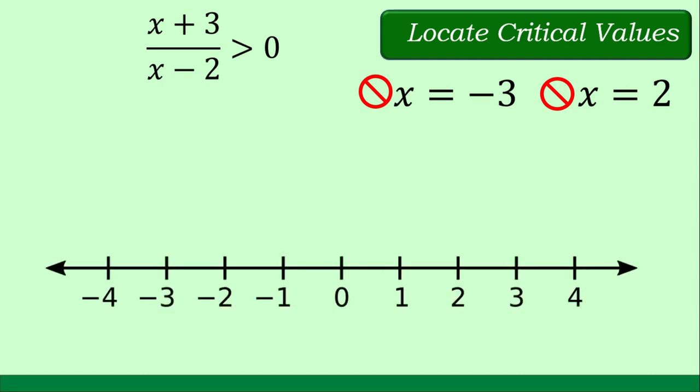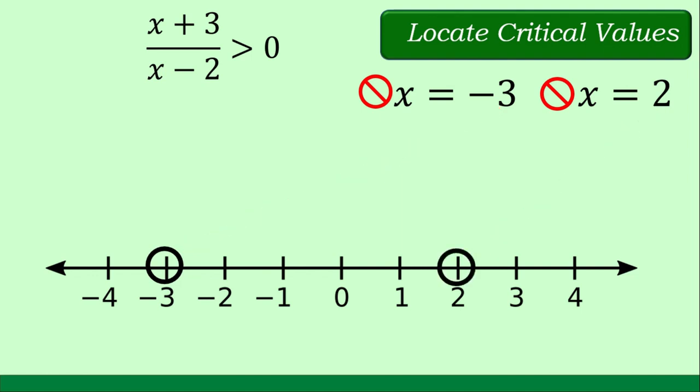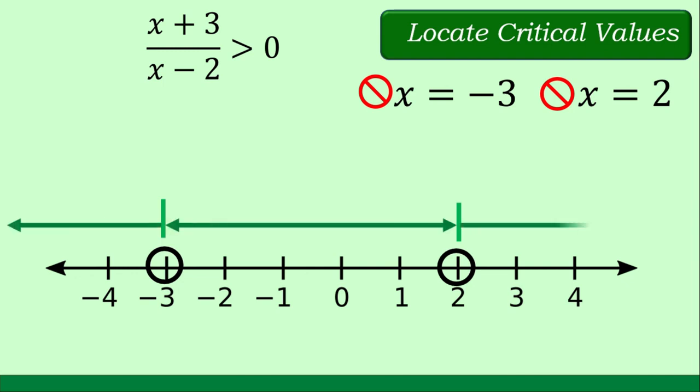Like this. And let's locate -3. Since it is not a solution, that will be an open circle like this. And let's locate the other critical value, that's +2, right here. Still not a solution, therefore we will use an open circle. Good. Now this would be our number line with our two critical values. Looking at it, this divides our number line into three intervals. That would be this one, and the center, and we also have to the right.